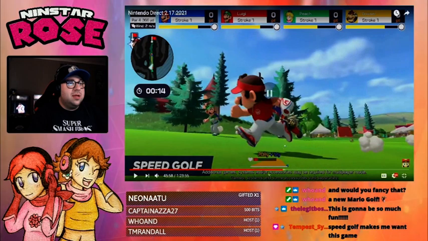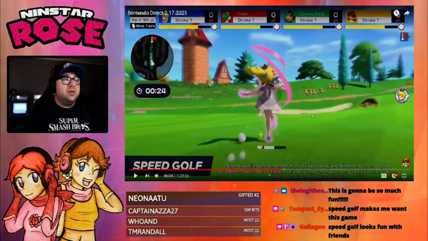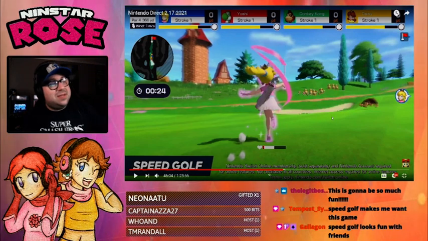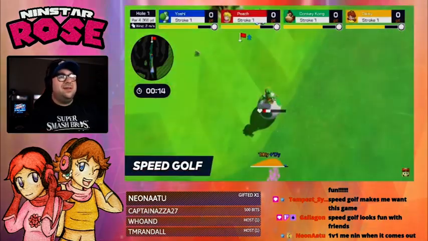This is me being the big Daisy-addicted person I am. Give it another whack to get it closer to the hole. Is she tanned? Yo, she's tanned! They tanned Daisy! Yo, they gave her a suntan! Keep going. Outpace your opponents to come out on top.